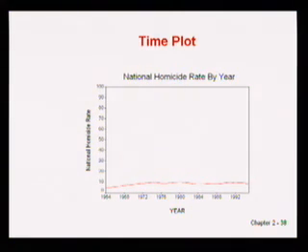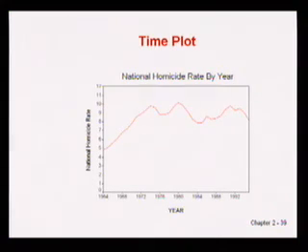Anyway, let's get back to this. National homicide rate is this. And you wonder, this scale here is from 0 to 100, right? And there's not much fluctuation. So how about this one? This is exactly the same data, but I actually use 0 to 12 as a vertical scale. It tends to exaggerate the difference.